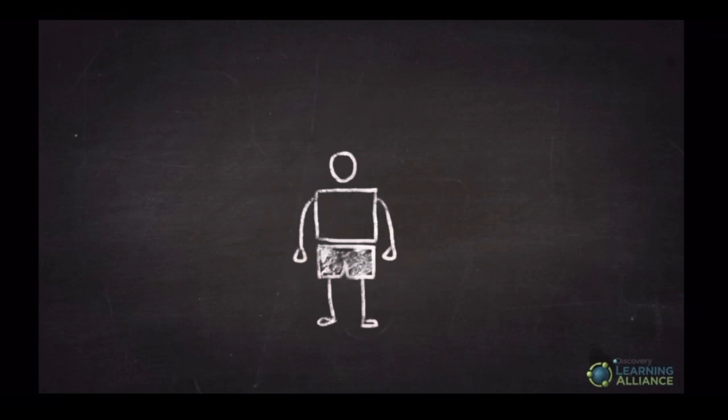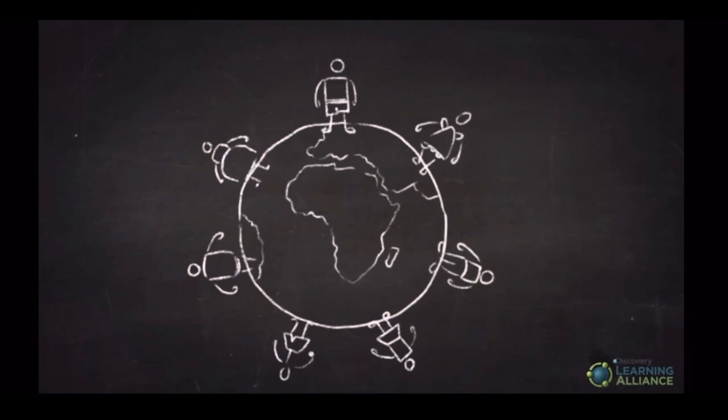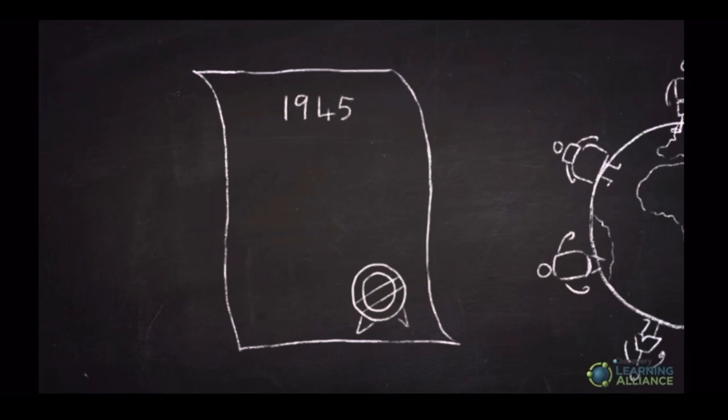But where do these rights come from? Well, we are born with these rights because we are human. These rights are the things we must have so that we can live a healthy and peaceful life everywhere in the world. Our human rights were written down for the first time in 1945 in a document called the Universal Declaration of Human Rights.